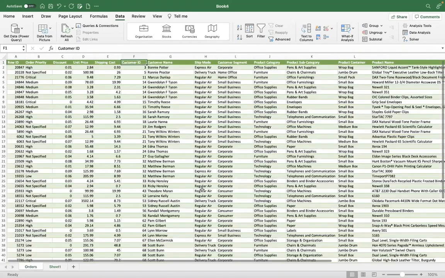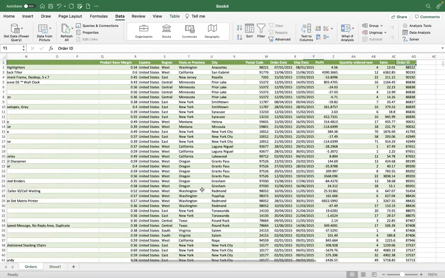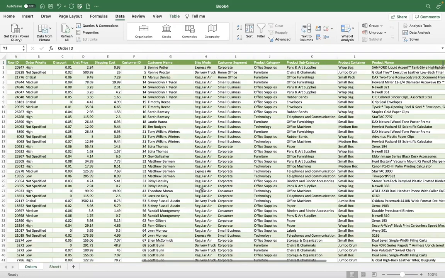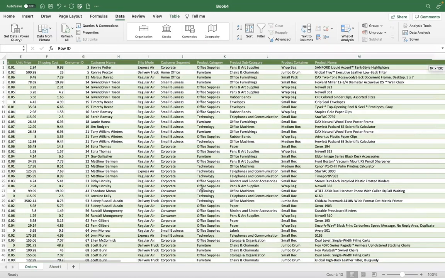I've chosen this data because it has multiple things to explore, and there are multiple things that we can use and see how it is done. So first thing, we will divide this data into two different parts, just to showcase how lookup functions work.